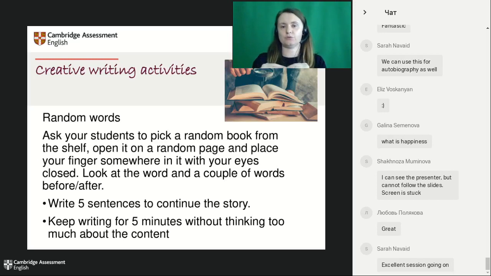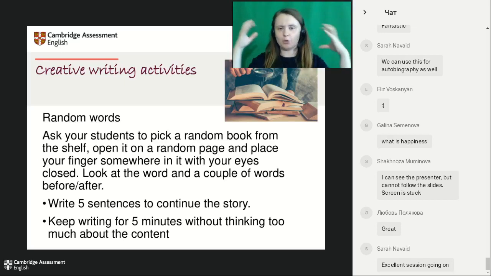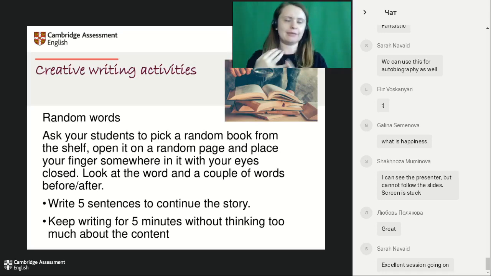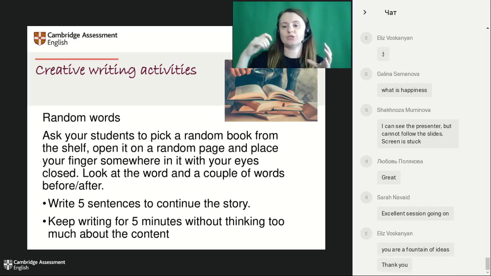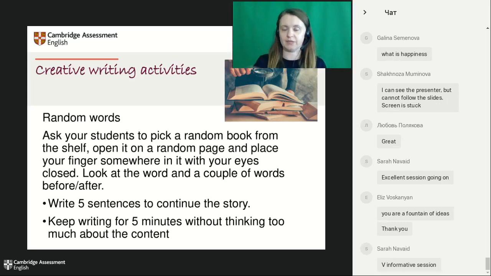It can be the middle of your story. It can be the beginning of your story. Just continue it. Again, try to bear in mind all those ideas about creating good language, not using cliches, having some adjectives there. But again, this is also something you can change when you are editing it. So it's up to you. First, you need to start with something. You get the idea, write something about it.